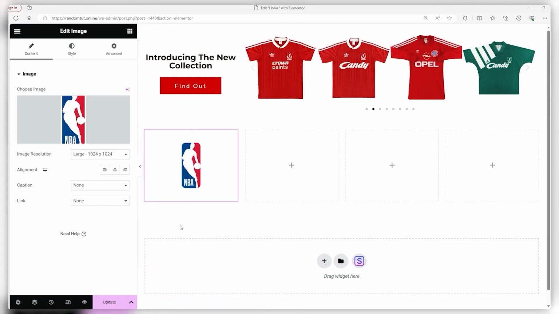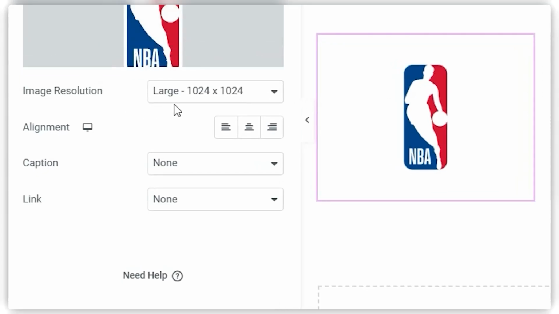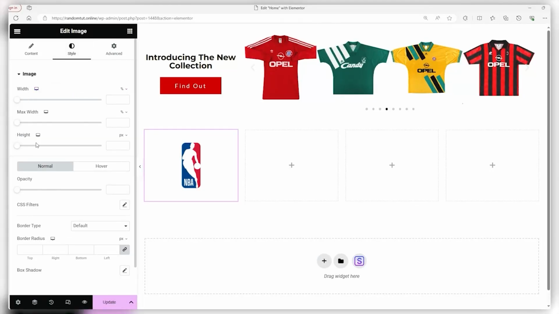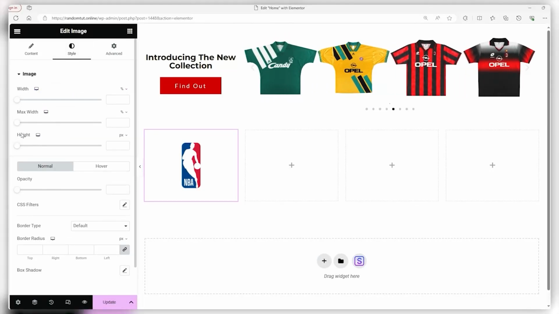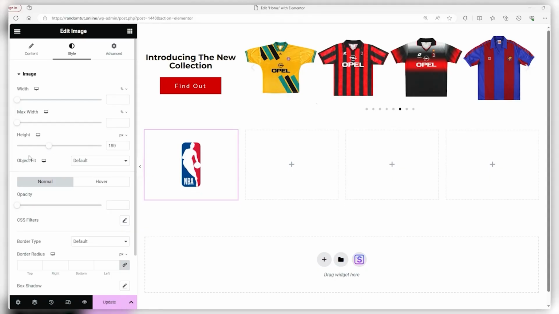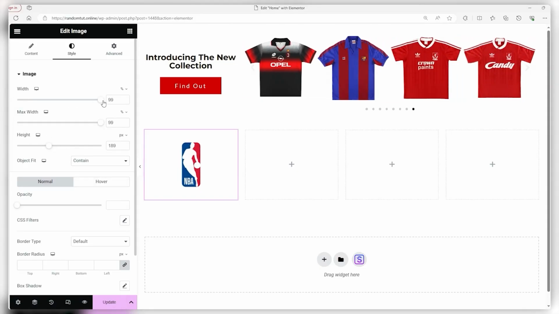Moreover, the content and style tabs here are a bit different than in our previous cases because this time we have the image resolution and alignment settings, which are fine as of now, but then in the style tab there are dimensions that require a little fiddling around with. Now, it's all relative as to what you want your size to be, but the most important thing to note is that when you adjust the height, it will open up another settings option titled Object Fit, where you can choose any of these options. But my preference is Contain because it allows you to resize the image as a whole rather than having to balance out the width and max width at the same time.